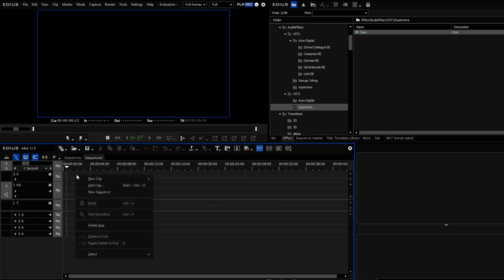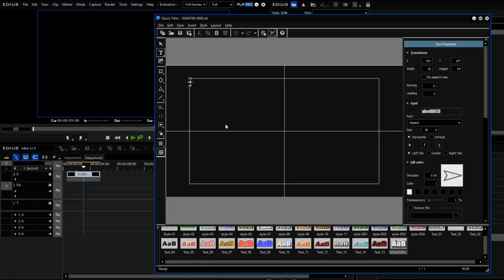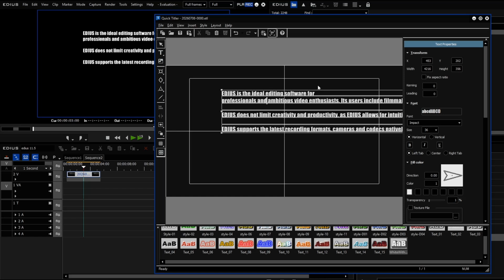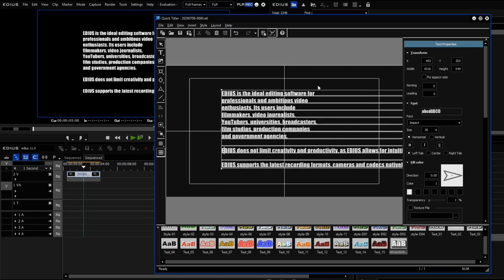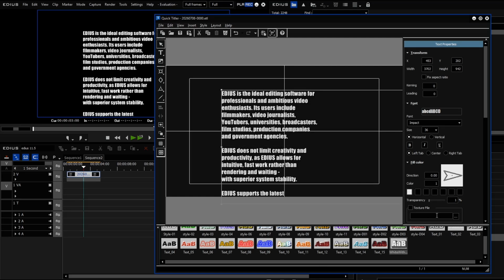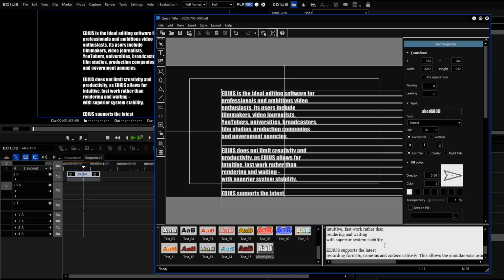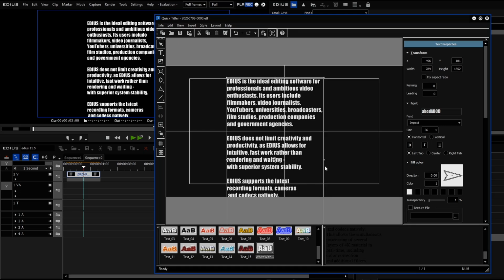I'm going to create a title, and then I'm going to add in some text. Let's take these words from EDIUS.net about EDIUS, and I am going to stick them into QuickTitler and then make it into a crawl. So let's just split it up into a few paragraphs. I've gone off the page here, so let me just go and open up the text input bar. And then down here I can come through and fiddle with it a bit more. You don't have to do this, you could do it on screen, but it's quite nice to use this thing sometimes. So there we are, I have now got some text that goes off the screen.